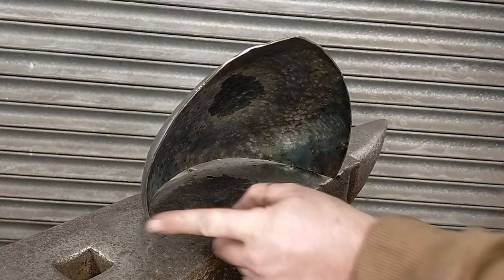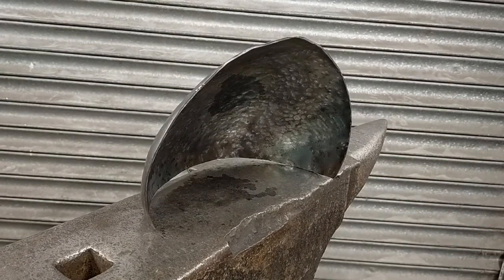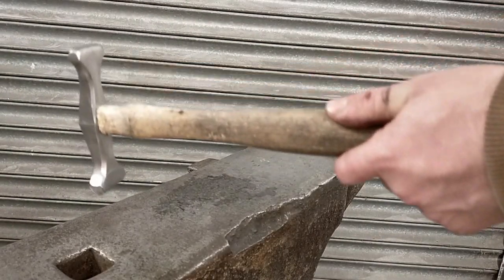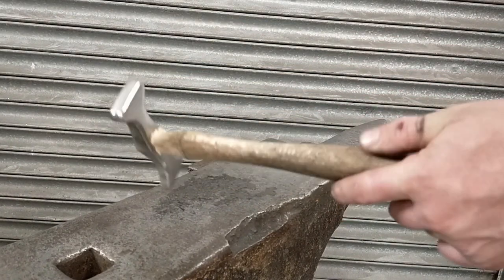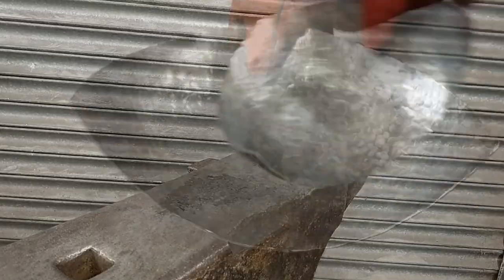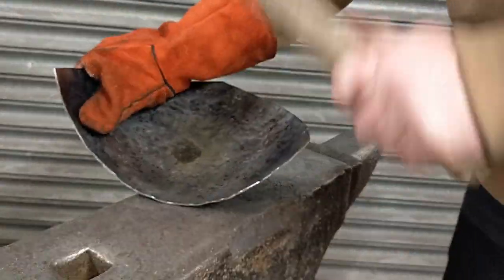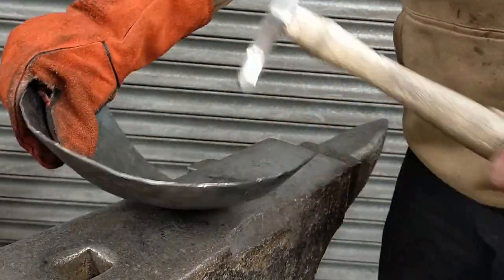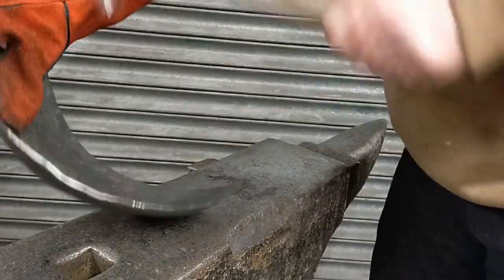You'll probably see one edge curling up more than the other. The best way to combat this is using the broader side of a raising hammer to tap out in even lines, starting at the wider part of the edge and making your way slowly to the tip. Continue to assess your progress to avoid flattening the edge out too much and giving yourself more work in giving it more of a curve again.